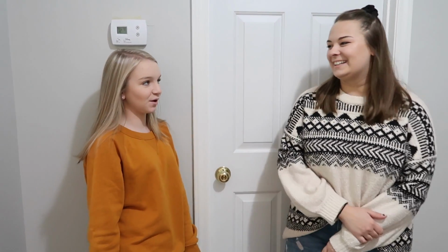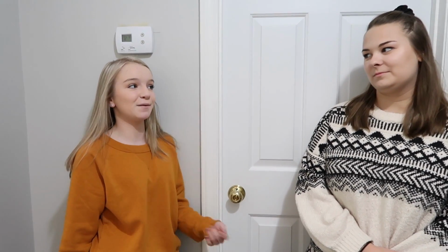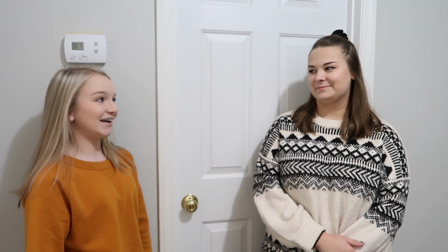I am so excited. Honestly, I did not ever think this day was gonna be here. I didn't either. We could have been trying to redo our room, even if it was just moving our bed somewhere. We couldn't do it because if you laid them a different way, it just didn't work with our closet and everything. But we finally found a way to make our room look different, but I was not expecting our room to look this different.